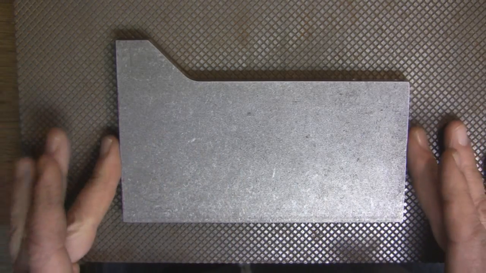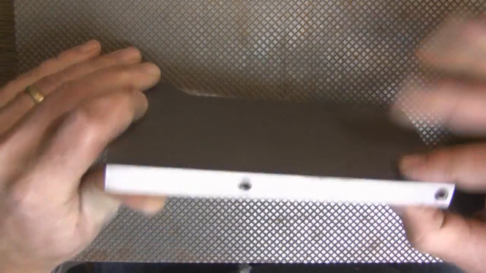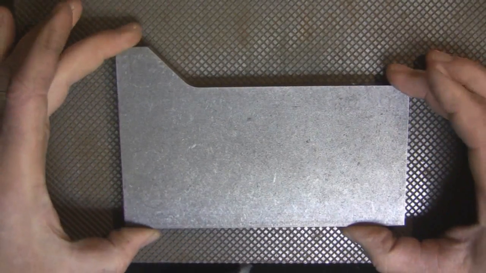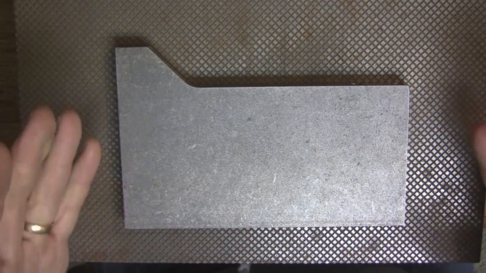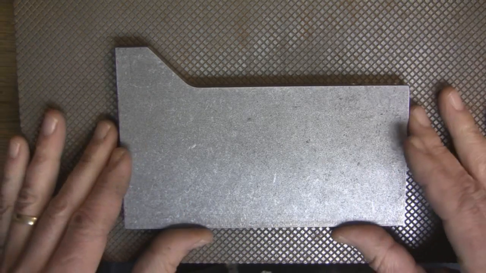I love cold roll steel, and why I love it is you can buy it in nominal sizes, like half inch by four and a half. That's what this is. You can buy a lot of sizes that are finished, and they're usually about two thousandths undersized, but for a lot of things, it works out great.